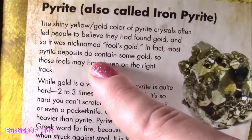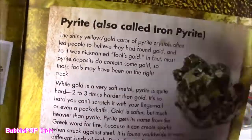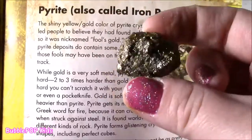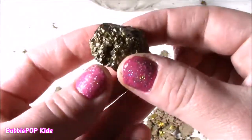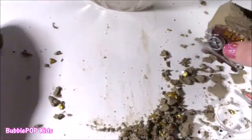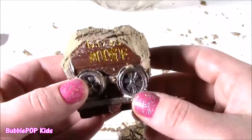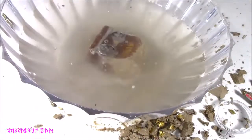In fact, most pyrite deposits do contain some gold. So those fools may have been on the right track. But like, it's not real. Can't believe it. There it is. Basically, the pyrite is some fool's gold, but I like it just the same. It's so cute. Shiny. Get the rest of it out of here. So silky. Does the trick.